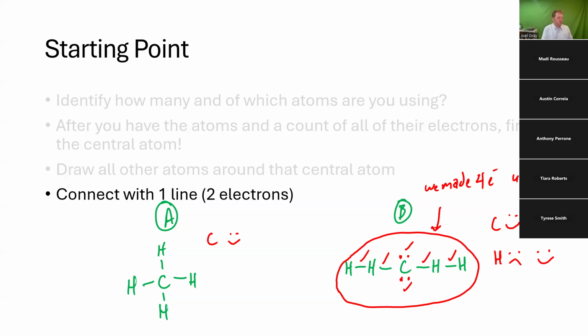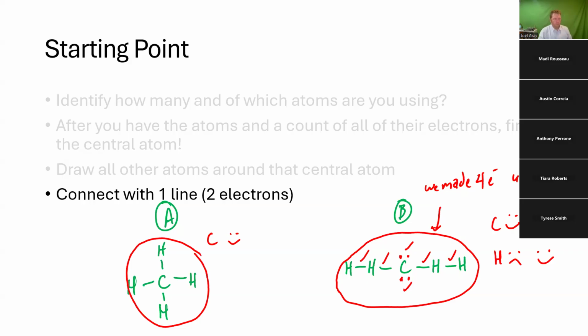Now, if we look at model A, I already circled the carbon. That carbon had eight electrons. I'm going to circle the whole molecule. How many electrons do I have here? Eight. So this one's good to go. Could you give me a Z in the chat if you follow how these two models are different? One's okay and one's wrong. Let's go with an M in the chat if you don't follow.